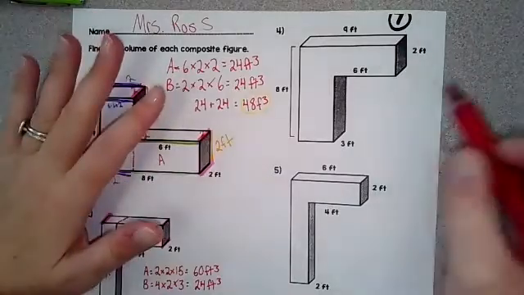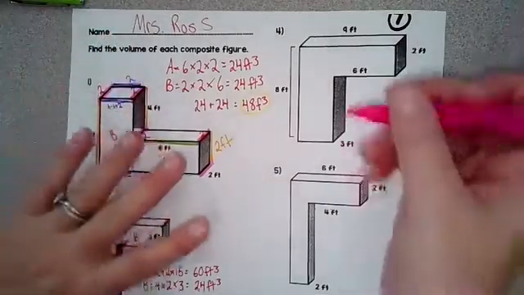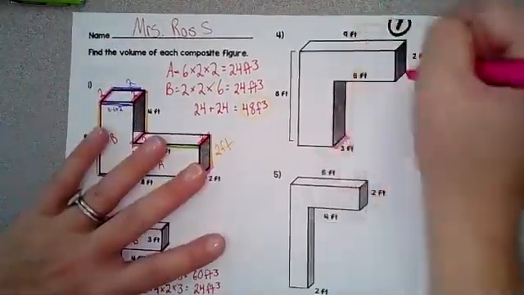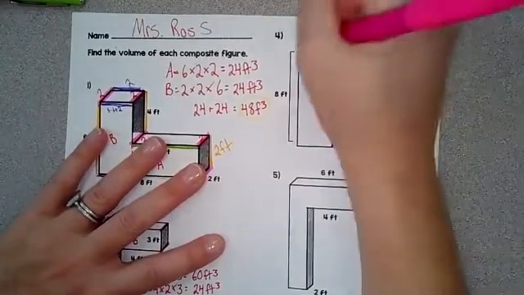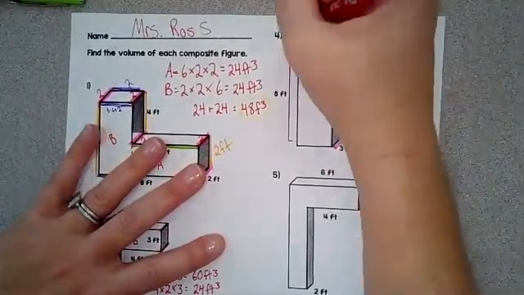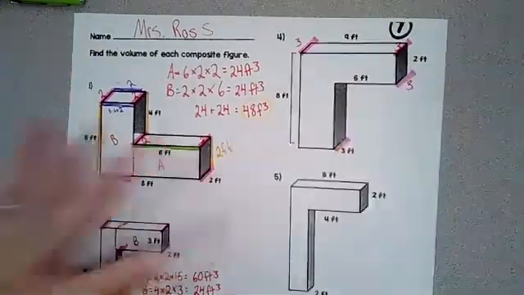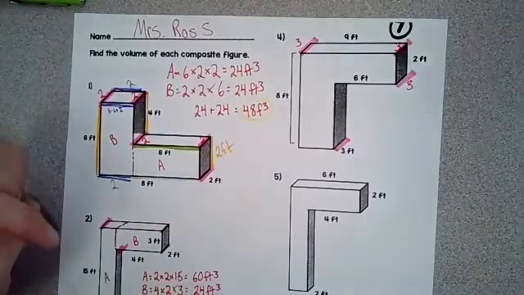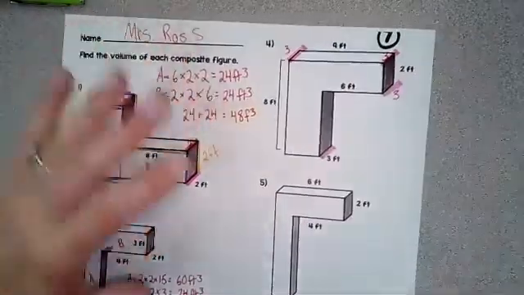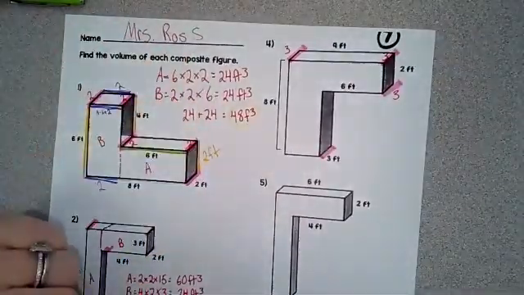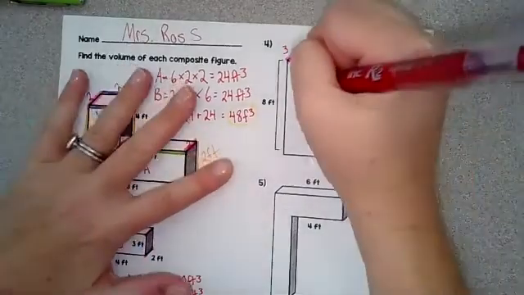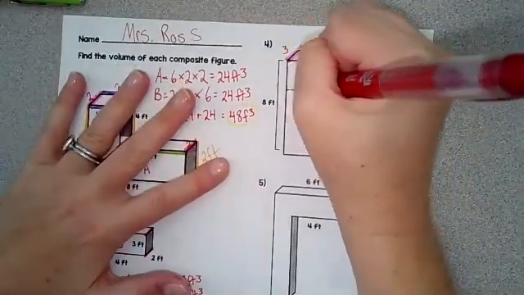All right, so let's look at this one here. Well, first off, let's do our stair steps. If this width is 3, then this width is 3, then this width is 3, then this width is 3. So you can just go ahead and label all those widths because the width of the shape never changes. It doesn't get any thicker or any skinnier in any places, okay? Now let's chop our box right here.